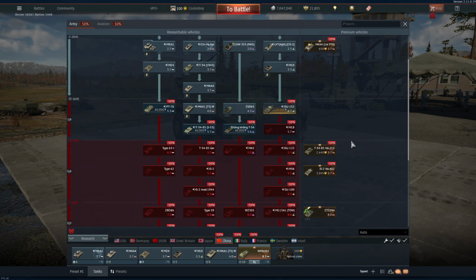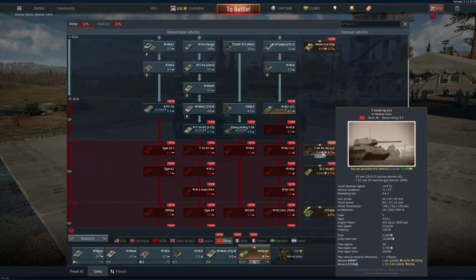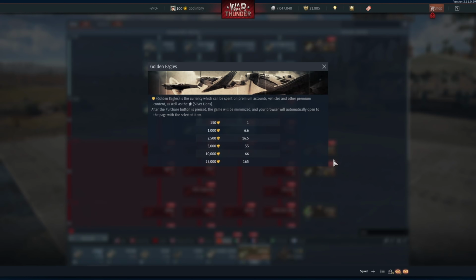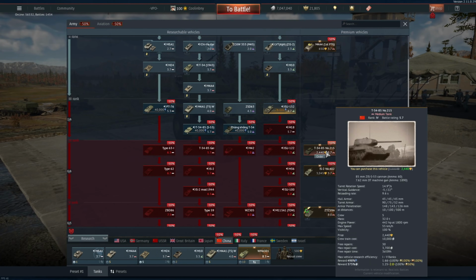Now, for the lower BR tanks, there's 2 of them. So I would not recommend the IS-2. That's just me. But the T-34-85, number 215, definitely that is a good choice, being that it costs less than $16 at this point, USD, for the GE. So it's less than 2,500 GE.